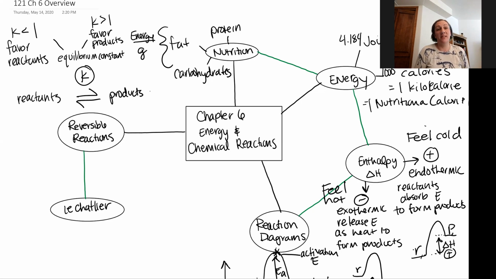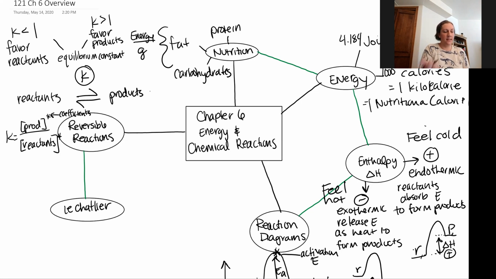So I'd like you to be able to calculate K if I give you the equilibrium concentrations. And we're going to then use that K to also think about Le Chatelier's principle. So K is the equilibrium constant that characterizes that balance between reactants and products. And it'll be unique for every reaction. The way we calculate K is going to be equal to the concentration of the products over the reactants. And we're going to have exponents here that correspond to the coefficients in our balanced reaction.